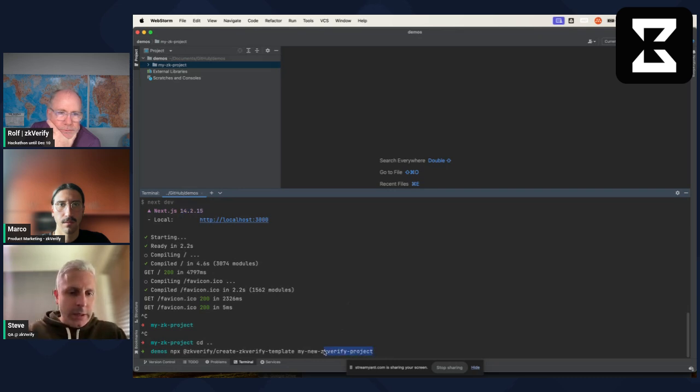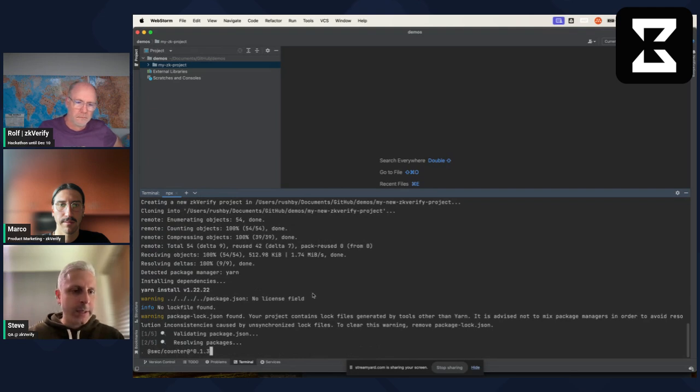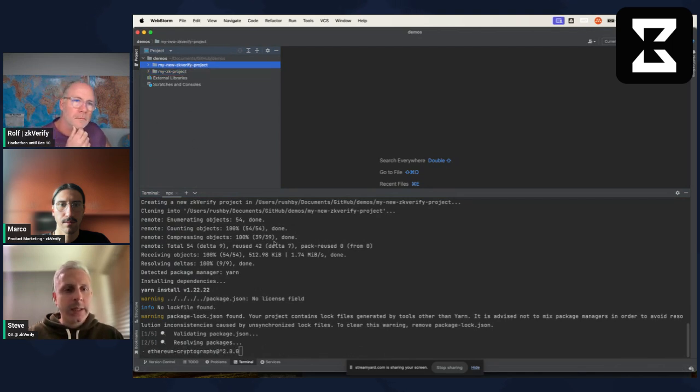So you can see down here what I've done is the actual npx command itself is here, and I'm specifying a name for my project, which is going to create a new folder within this demos directory and begin to install everything that we need. So I'll just run this. It does take a little bit of time. Of course, I have one pre-prepared. But yeah, this is pulling everything down, creating a new folder, as you can see, and trying to get everything you need set up to get up and running.